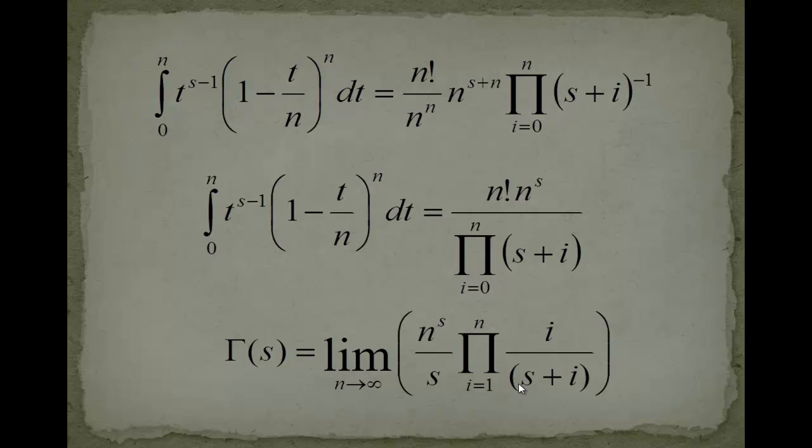And then the rest stays the same and because we had a product over a product, you can take this product in front, the product sign actually. This above thing will give you the n factorial. I wrote it this way because we will need it this way later on.